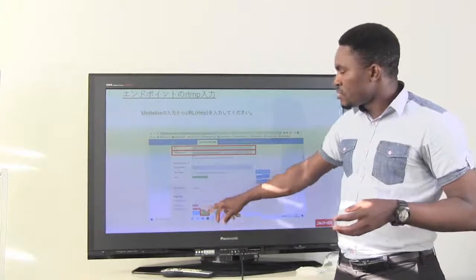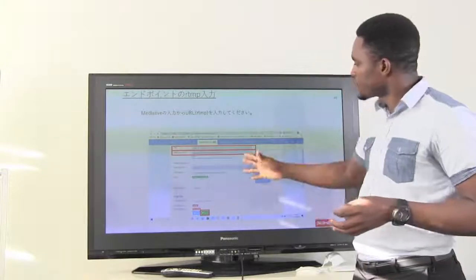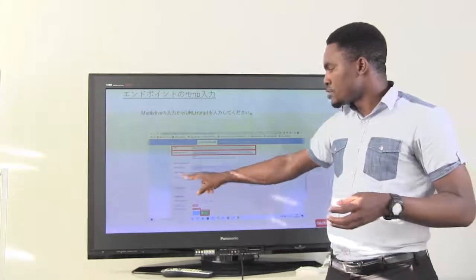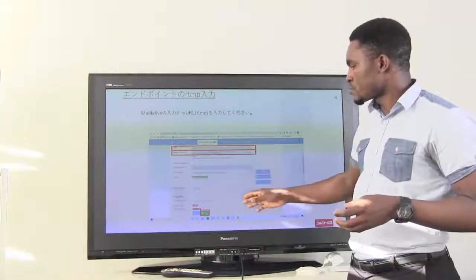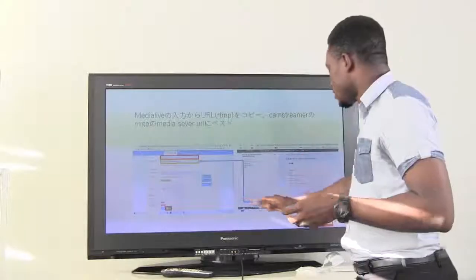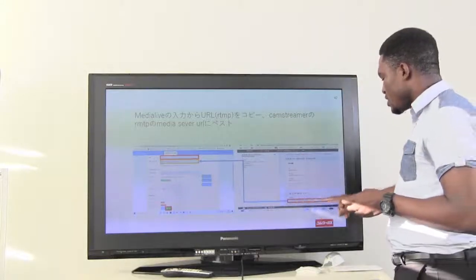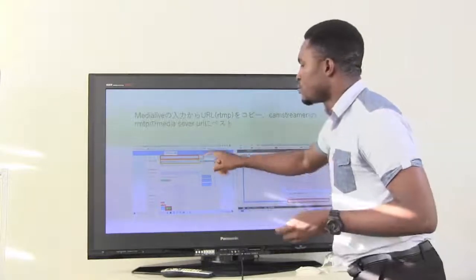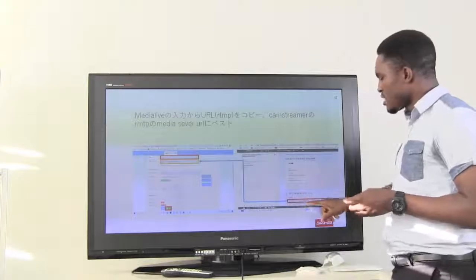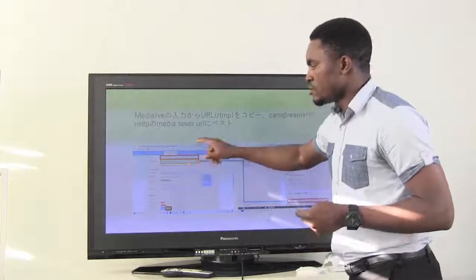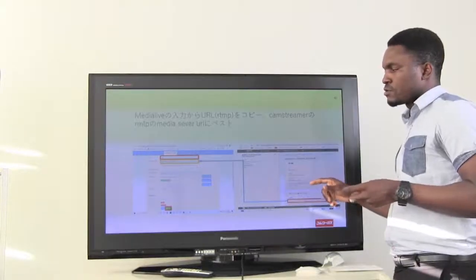Then you start. Over here, if you're using the same software, you're going to set your video quality and your audio quality, and then you start your live streaming. That was the URL. You have to copy this URL and bring it down here, just like this. Same URL. You could use any of them, the last one or the first one. Put it on your encoder, and you get your live streaming, your video live.